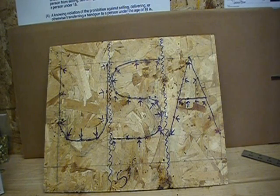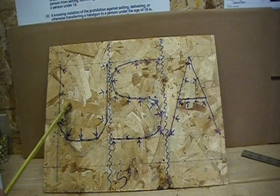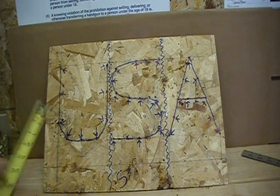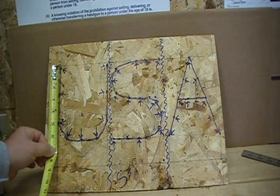I knew the first thing you'd have to do is figure out how big you want your letters. And if you don't want it to look sloppy, you're going to have to measure it and make sure that you get the same height of all the letters and width of all the letters. So basically I decided I wanted each letter 5 inches wide. And I don't remember the length on it. It was 6 inches tall.